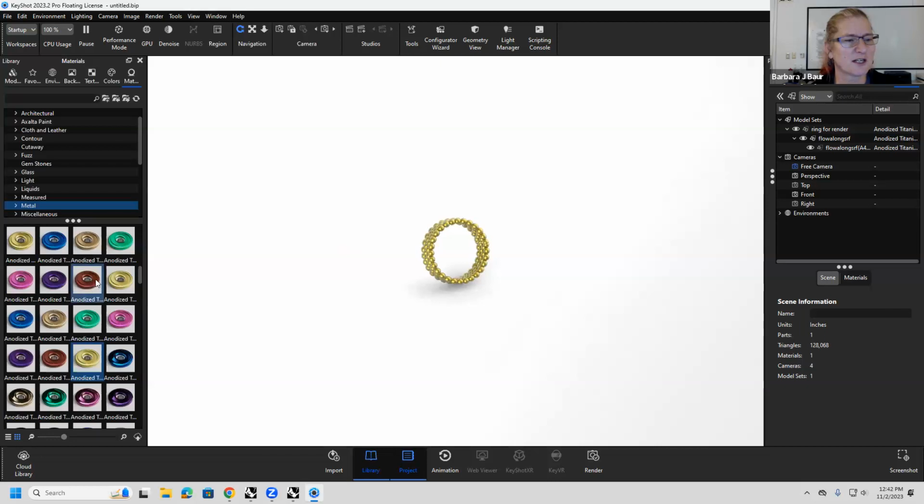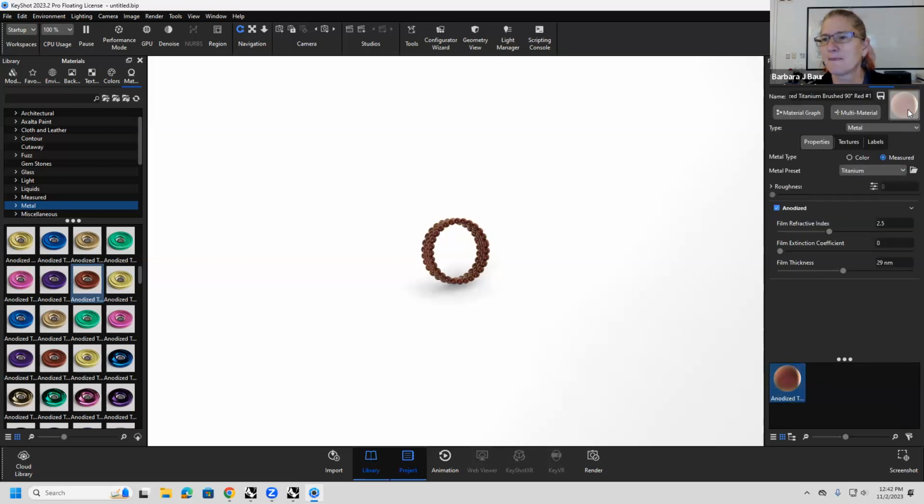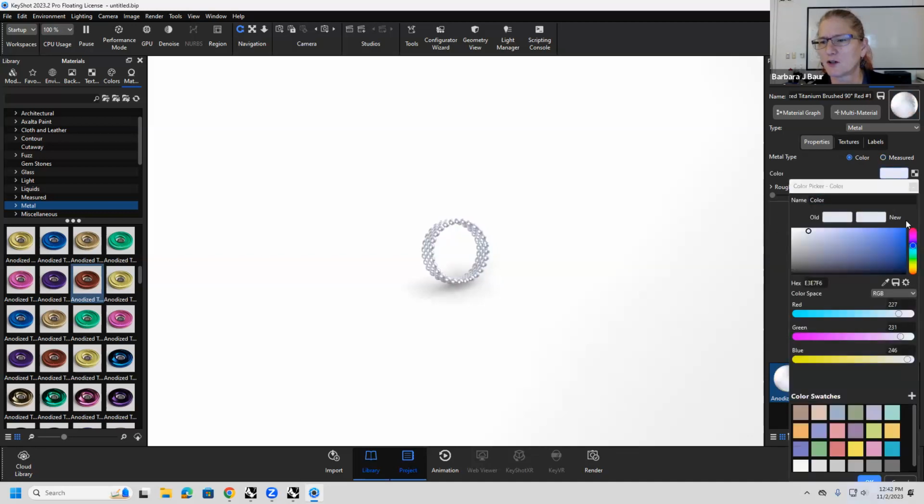Now I'm going to change the material to like this red anodized titanium. Ooh, I'm not sure I like that color, so I'm going to edit the material over here in my scene. Now, if I double click on this, I should get, wait a minute. Oh, that's right. I just went through this. Here we go. There's the color.